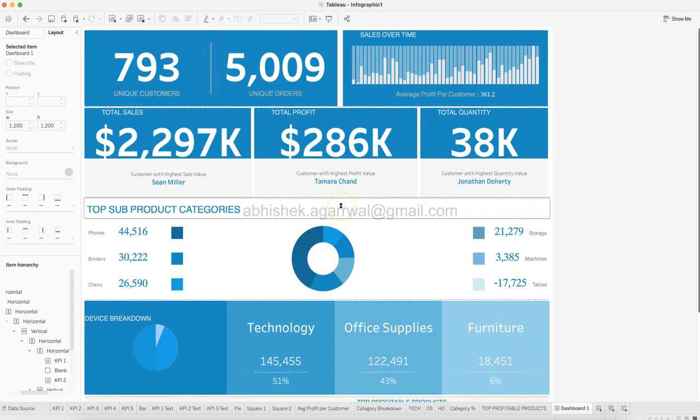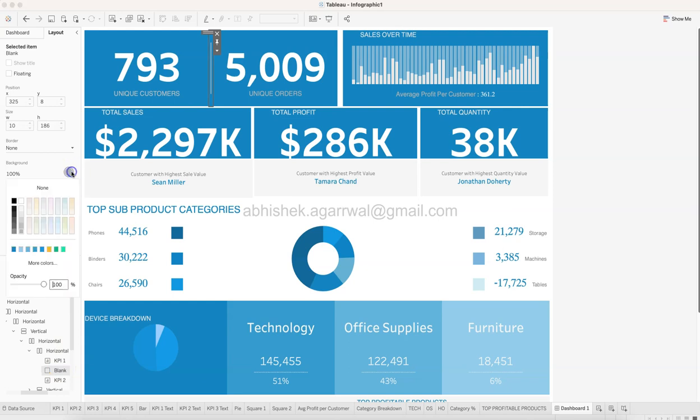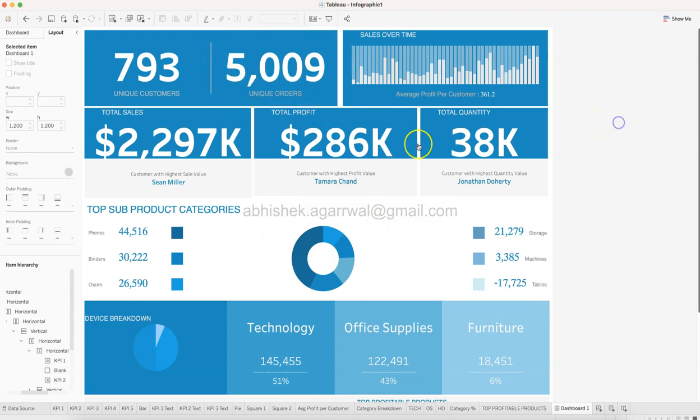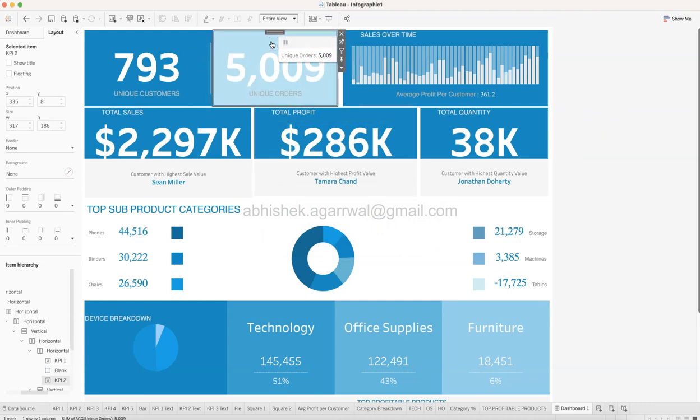Giving you a look and feel like there is a divider which is present. That is nothing but a blank with the background color of this. And the padding I have set is something like this. First thing first, I uncheck all side equal, top 30, bottom 30, left 4, right 4, and the width will be 10. That gives us a small thin line, right? And then we have this one, which is another 0000 as outer padding, and there is no background.